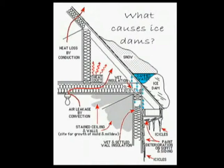Now what's missing here from this picture, let's talk a little bit about how to prevent this from happening. And these are all different stories for a different day. Insulation. If your insulation is really good right in here and here and here, all right, now you've reduced the amount of heat that escapes into the attic. In a perfect world, your attic temperature should be the same as the outside temperature. If it's 100 degrees outside, attic should be 100. If it's 0 outside, your attic should be 0. That's in a perfect world. That never happens. All right?